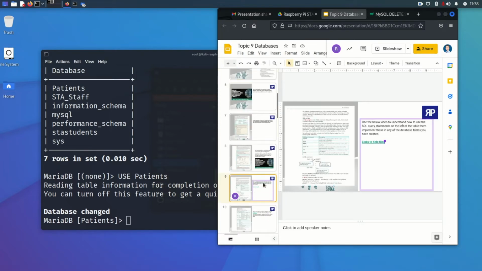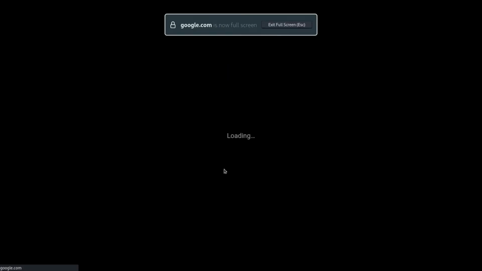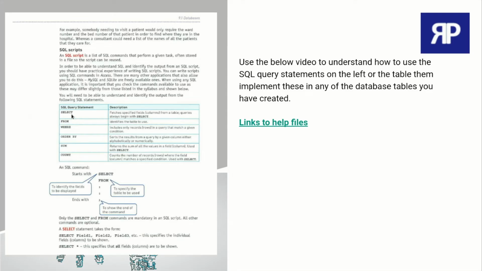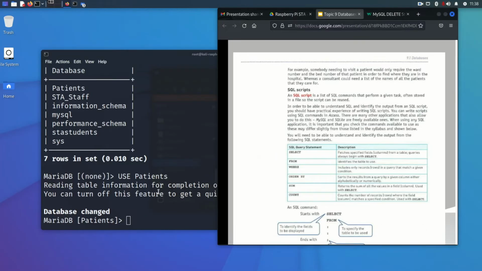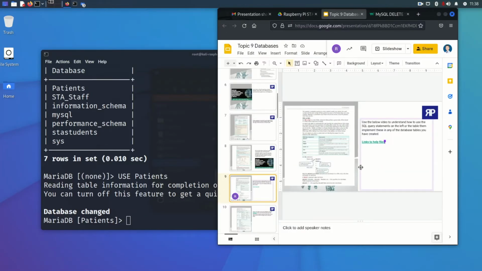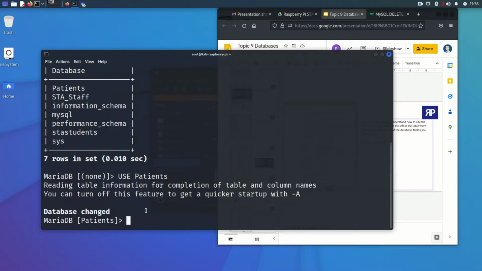Now what we are doing in today's video is looking at the skills which are mentioned on this slide here. At IGCSE you need to be able to use key SQL query statements: select, from, where, order by, which we're going to do now. And then we're also going to use this link to help us use average, sum, and count. So let me escape from this, and we are going to have a look at how we can get started. I'm going to scroll down to my notes and then use these things with you.